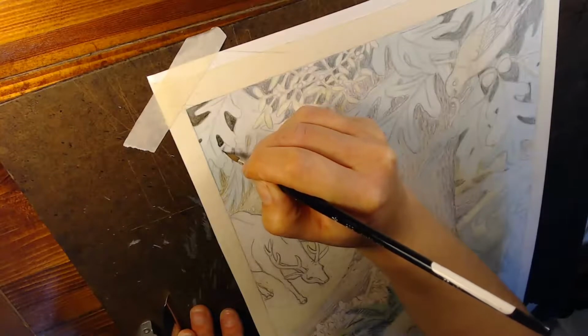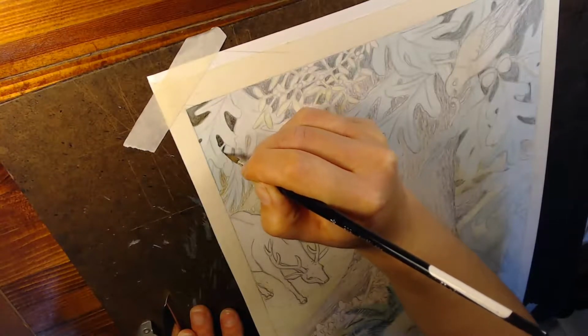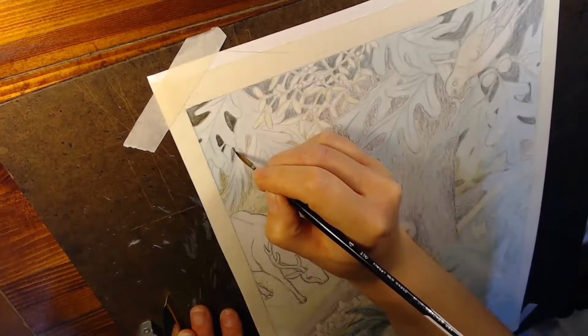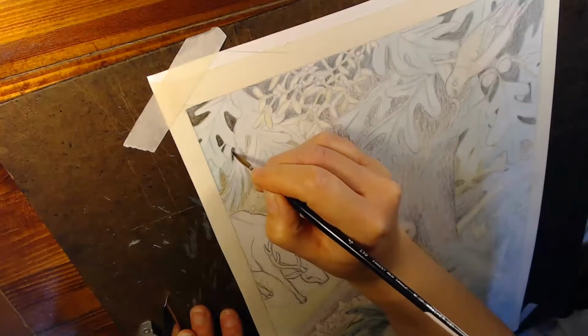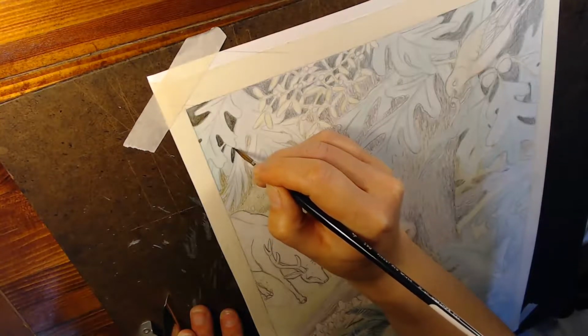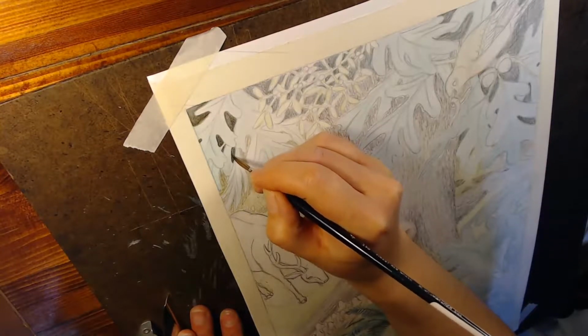Once this dries, it's done. So it really informs the way that you have to use them, because once it's on there, it's on there, which is why I'm doing the dark background between the leaves first, so that I don't accidentally smoosh over the leaves later.